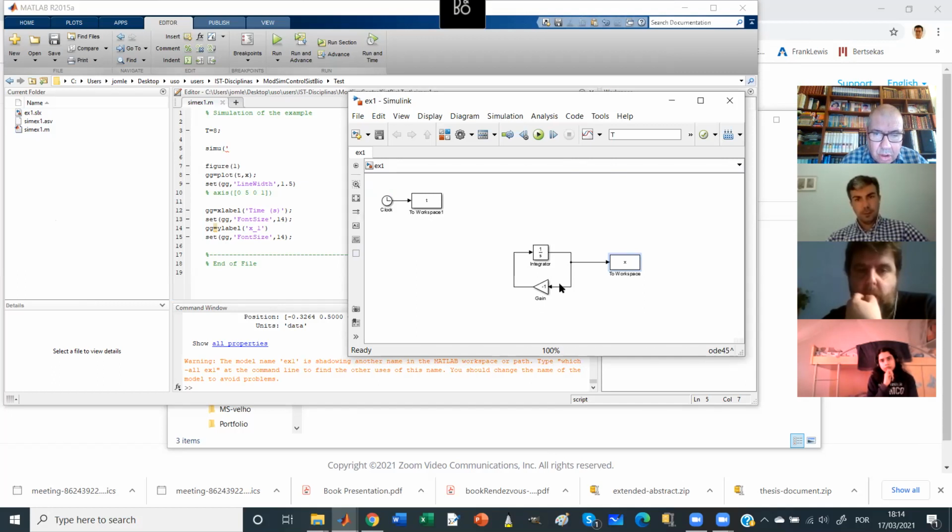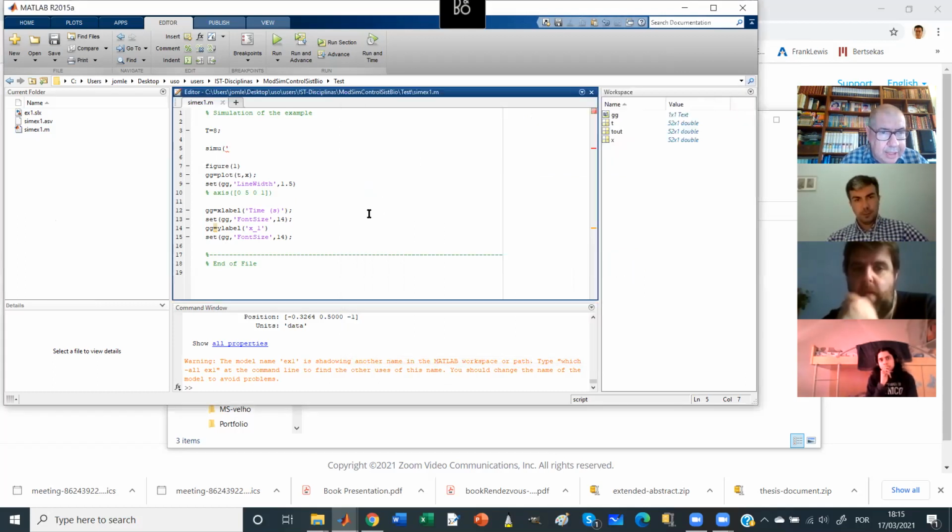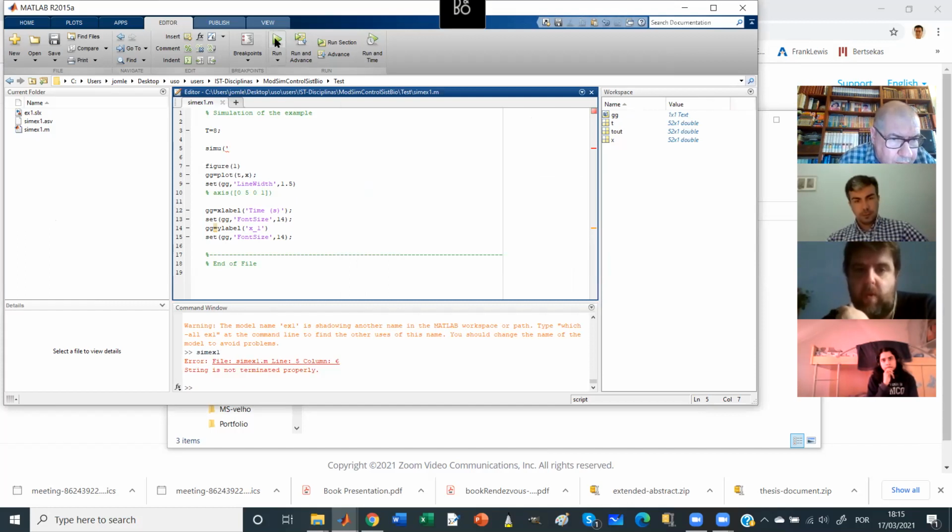Now, if everything is okay, I can even close this diagram. Let's close it. And it's clever enough. It finds the file and runs it. So let's run it. So we have this command sim, and then the name of the file without the extension between quotes.